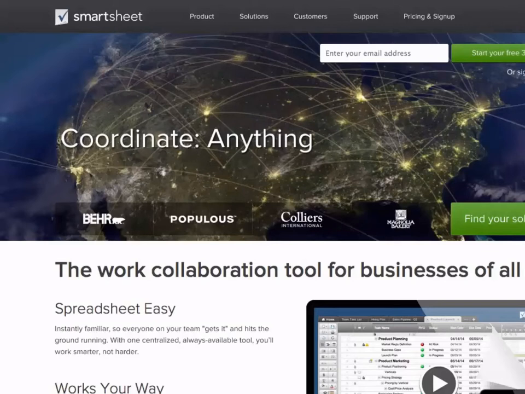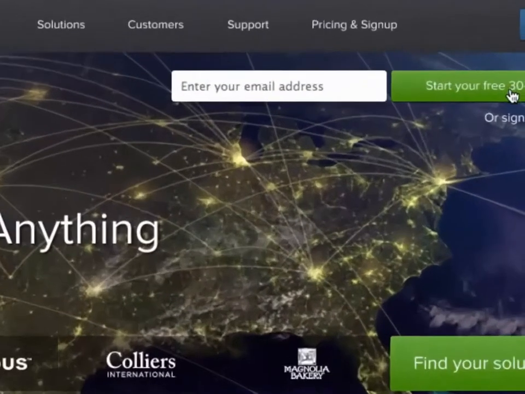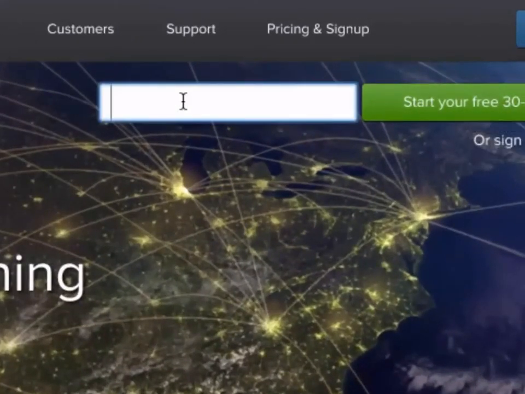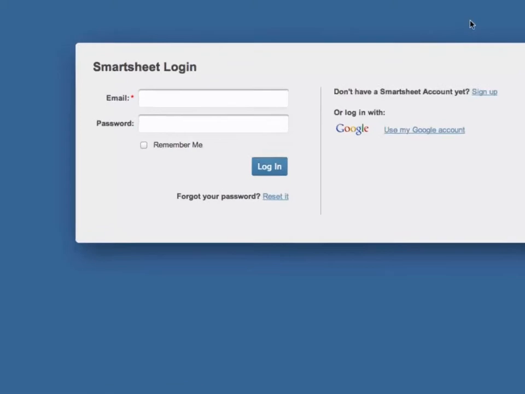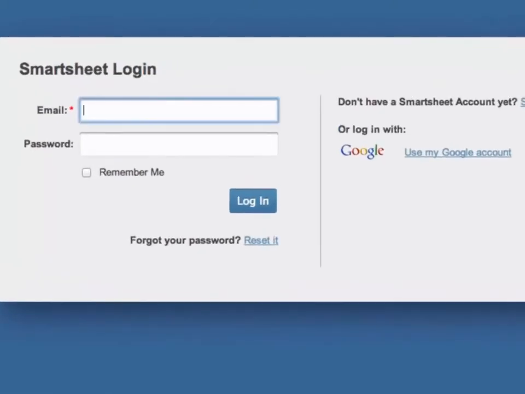Here we are on our home page. If you haven't created a free 30-day account, you can go ahead and do so here. It takes about 5 minutes, you'll get an email, and it takes a couple minutes to get started. If you already have an account, you can press the login button to go to our login screen. Here you have another option to sign up for an account, or you can use your Google account to sign in and to sign up for an account.